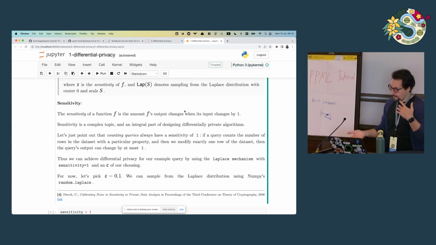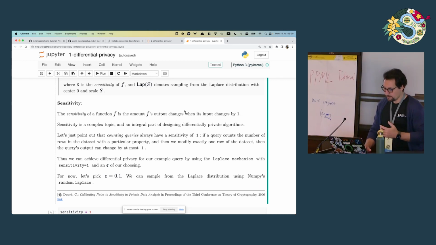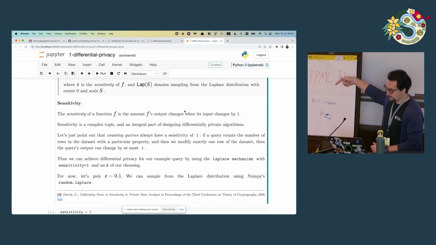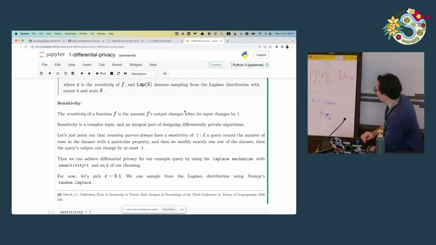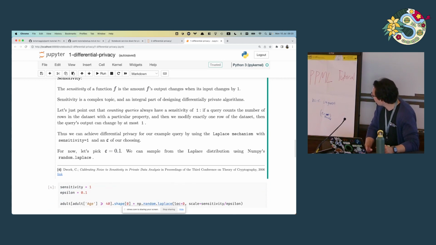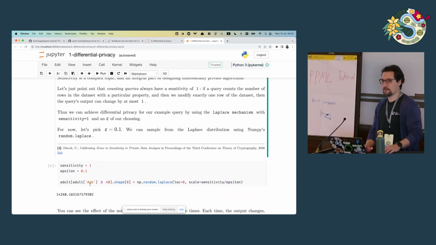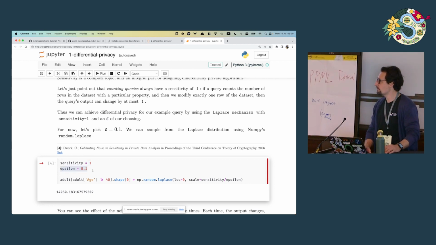Nice. So let's make an example then. If we do have sensitivity of 1 and an epsilon value of 0.1, the result of the counting query we were doing before is going to be this one. Just to be clear, the true counting in the statistics is 14,237. If we apply the Laplace mechanism multiple times, like 30 times, the kind of answer we're going to get is going to be different every time, but still plausible with the original value, which is this number over here. So as you can see, it's never going to be the right answer, but something close enough. Does that make sense? Brilliant.